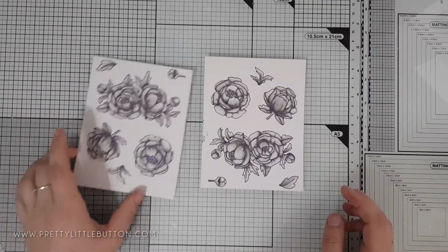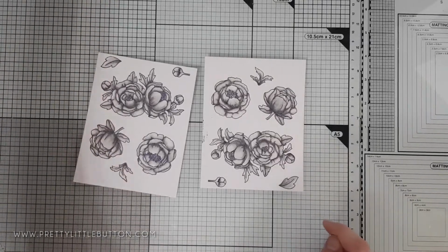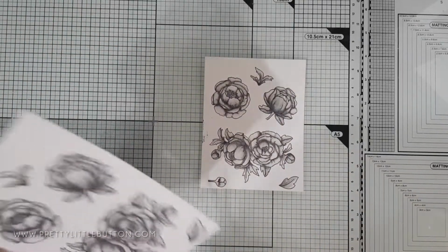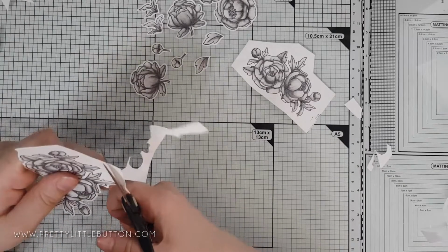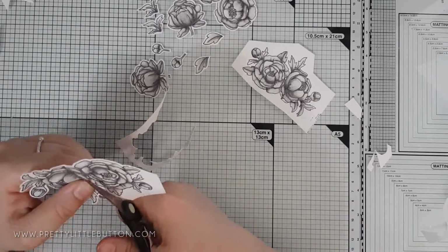Once all the flowers were coloured in, I then used a pair of scissors to fussy cut out the blooms and leaves. Now this set does have a coordinating die set from Newton's Nook, and that can speed it up for you. I just didn't have those dies to hand when creating this card, but I quite enjoyed cutting them out whilst I was watching the programme.